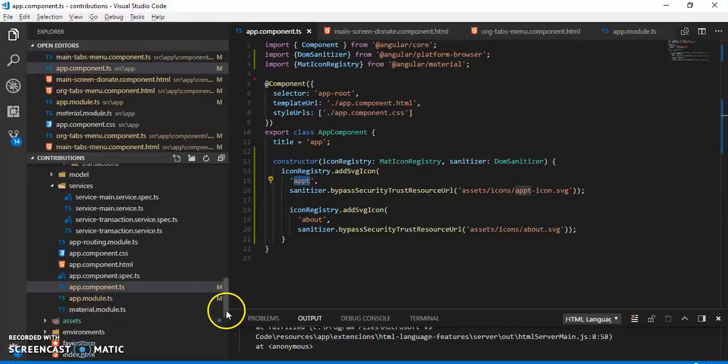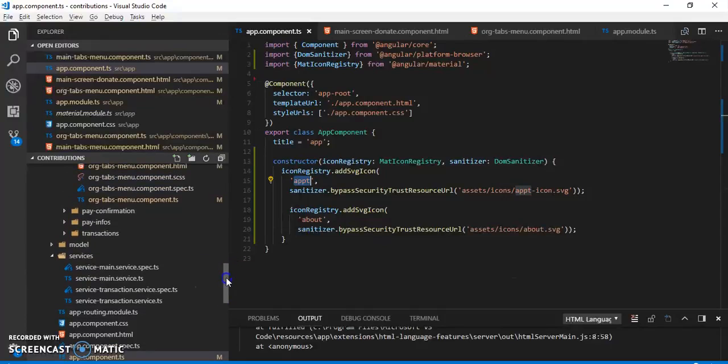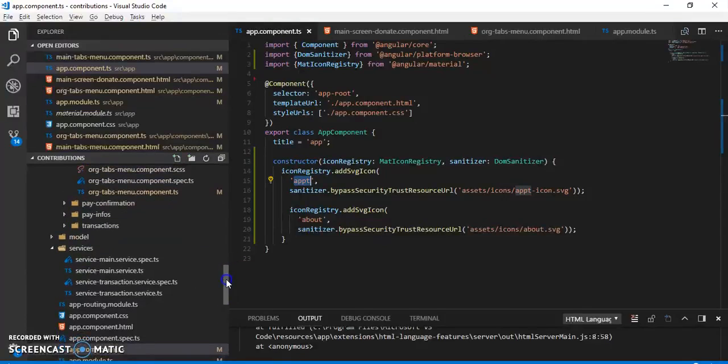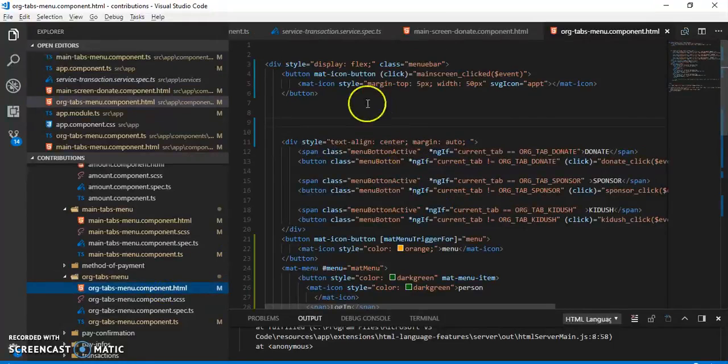So here, let's go to one of the pages that I have, one of the components, they call it, module, whatever it is. Let's go to main screen. No, let's go to org. Yeah, the organization screen. So here I'm using the icon this way.